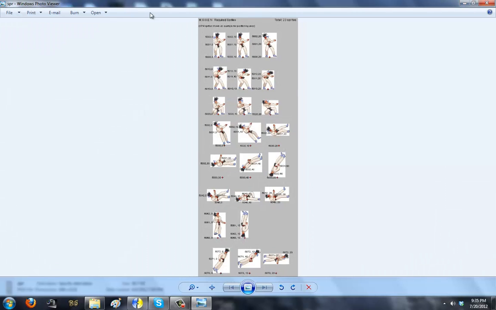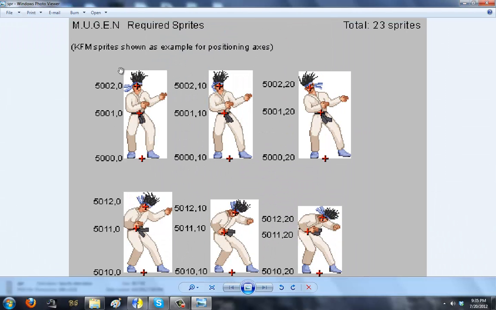Yeah, Windows Photo Viewer. So okay, here, first one, 5,000. Looks like it's aligned at the feet, complement's in the face. 5,010, aligned at the feet, his face is going further back. 5,020, aligned at the feet, his face is going way back. Now, how this works is, this is 5,000, this is 5,001, this is 5,002.